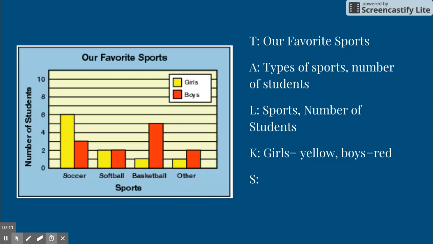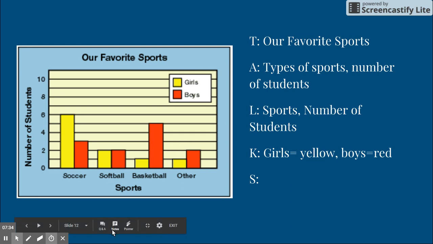Here's our graph from earlier. We already identified T, A, L, and K. But what is this graph actually saying? And so this gets a little tricky for people because there is more than one right answer. There's more than one right answer for what this graph is saying to you. Different people can draw different conclusions from the same data that you can.